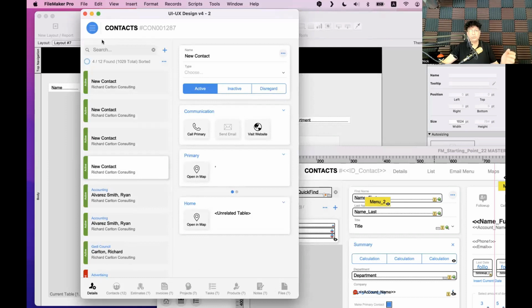And get your hamburger menu. So on the hamburger menu, you now see we have two levels of navigation. We have this and we have this, okay?